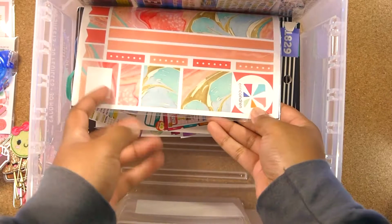And then we have these Erin Condren stickers, which I haven't used yet. I'm actually going to use them for a monthly spread.